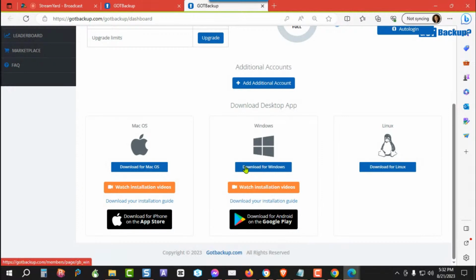And on the other hand, if you are a Mac user, then you would come over here and download for the Mac. Now you might be a crossover like I am. I have a Windows machine, but I have an iPhone. So I would need to know how to get to my iPhone app. And I also want you to notice there is a big orange button under each of these.